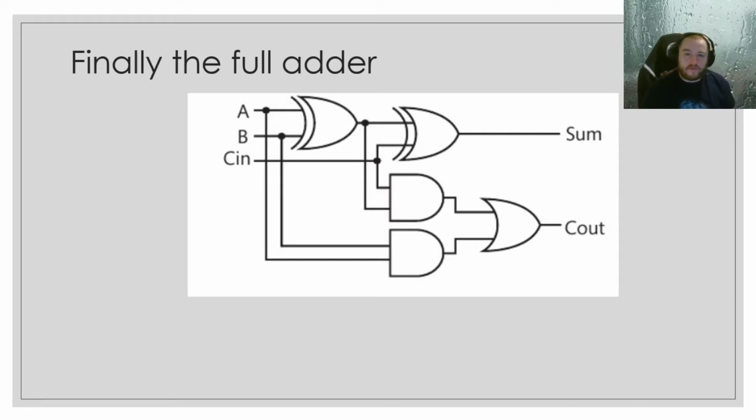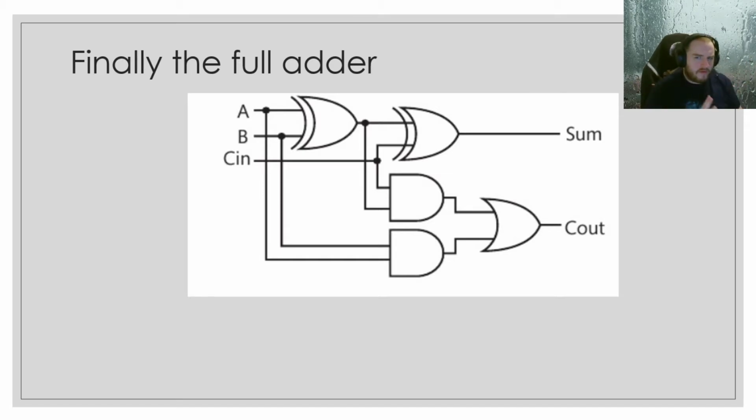Right, so finally we've got to the full adder. This is how it actually looks. So this is if you've got three inputs, it gives you the sum and it gives you the carry out. So if there's going to be a carry, again, from three inputs, and if there's going to be a sum from three inputs as well. Obviously the carry-in is from an adder previously, so I'll show you how that works.